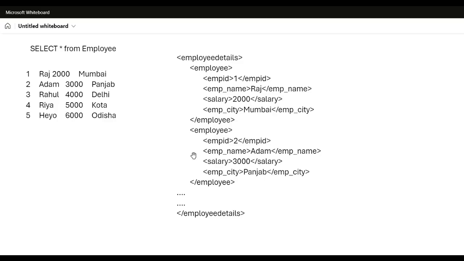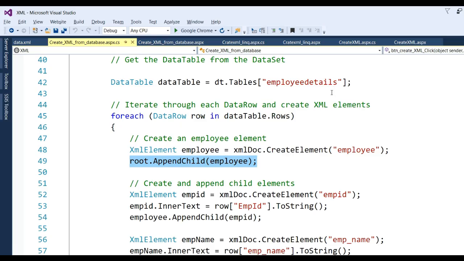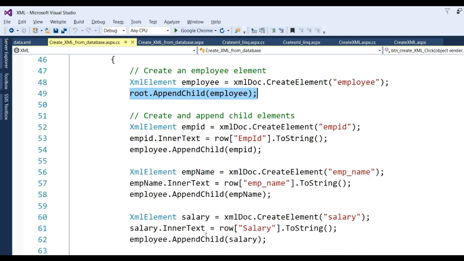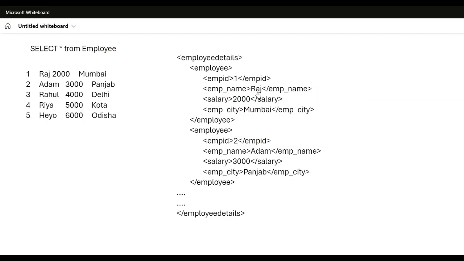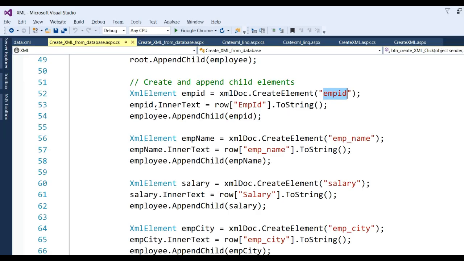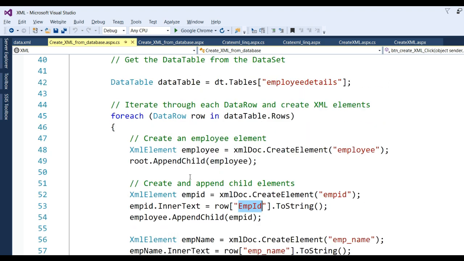Then after creating the root element, we need to create the child elements. That is EmployeeID. Again, you create and append the child element: XmlElement employeeID, xmlDoc.CreateElement, you put here EmployeeID. For putting a value, like this value 1, we write employeeID.InnerText equal to row EmployeeID ToString.